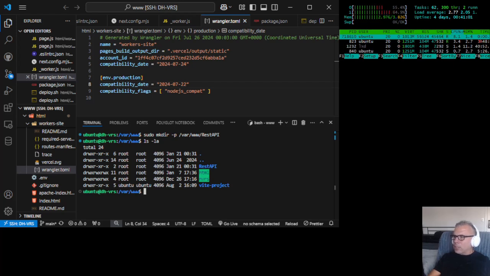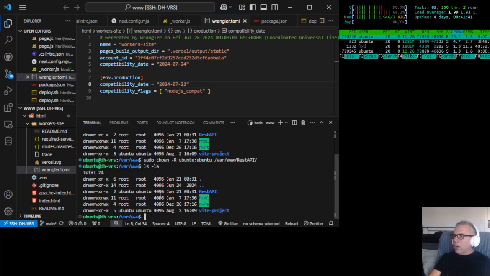But the issue, if you notice, is our user's still root because we sudoed in order to create that directory. So we have to shift all that. We have to change the ownership, and we have to do a number of things here. So just bear with me. Let's go ahead and sudo chown, or change owner. Let's go ahead and do it recursively. And I'm going to give it to Ubuntu. I'm going to provide that ownership to the Ubuntu user, which is the user that I currently use in order to log in. And I'm going to go ahead and say REST API. So now if we ls -la again, guess what? Our owner and owner group are now Ubuntu.